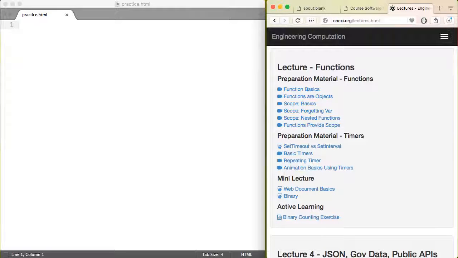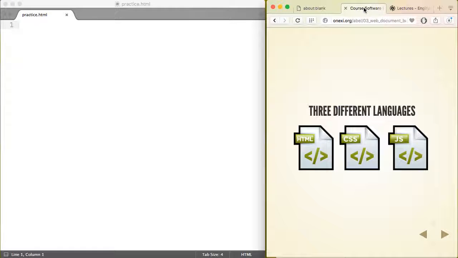Here's the material which you can find online and some of the content that you can use to prepare for the exercises. Now, to begin with, I'm going to be talking about some of the context of how the computation gets performed within the browser, and some of the challenges that beginners have is that we're really talking about three different languages. We're talking about HTML, we're talking about CSS, and we're talking about JavaScript.